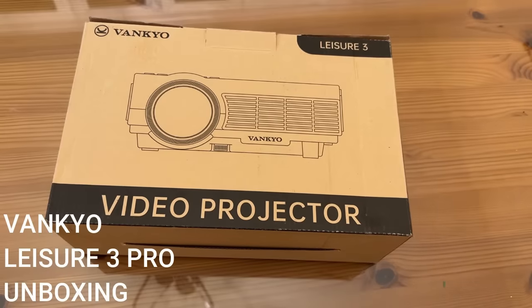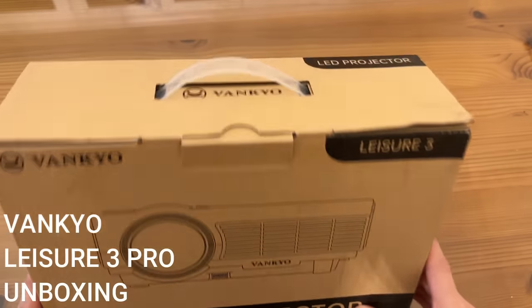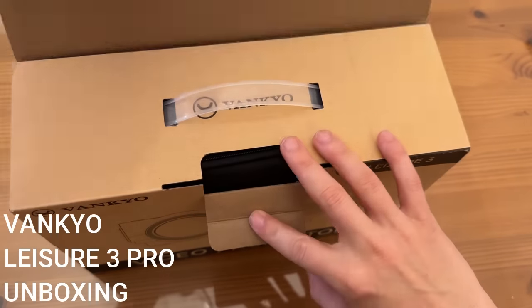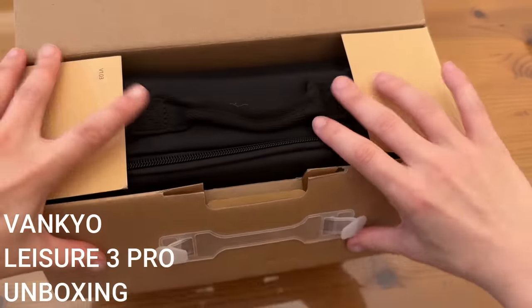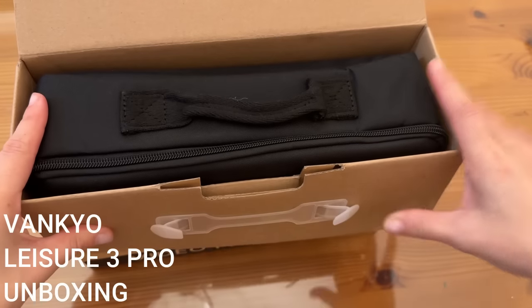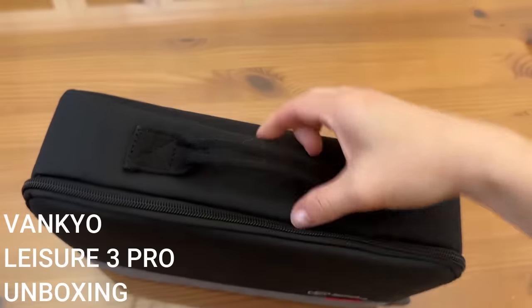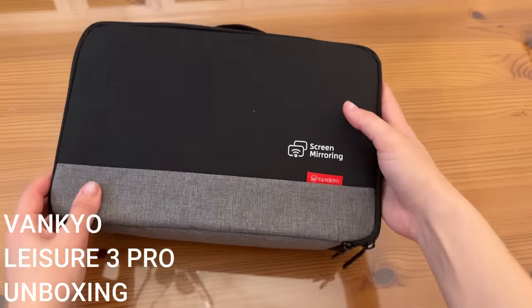Okay, shoppers, as promised, the VANKYO Leisure 3 video projector. You guys have got to see this thing in action. Now we are gonna do the unboxing and show you everything that you get when you purchase your own, which I encourage you to do as soon as this video ends. So this is an LED projector, and if you haven't had a projector in a few years, I encourage you to upgrade because they are all new. You've got those LEDs, which give you a totally new kind of light. It's gonna be brighter and it's gonna last longer.